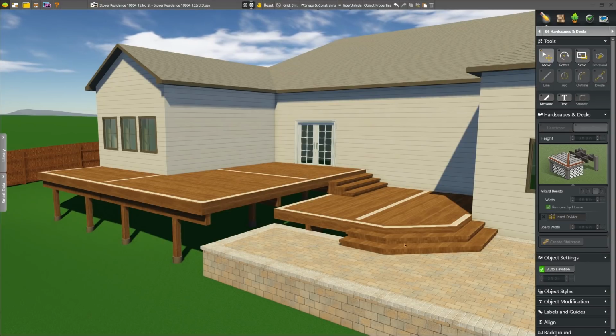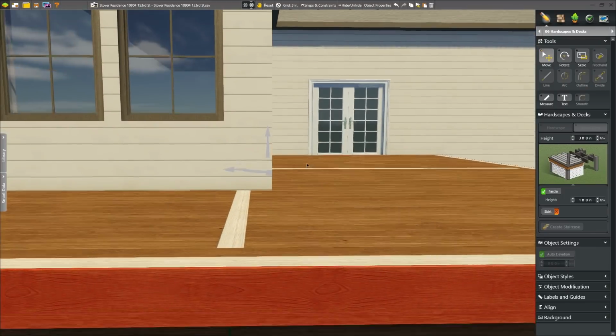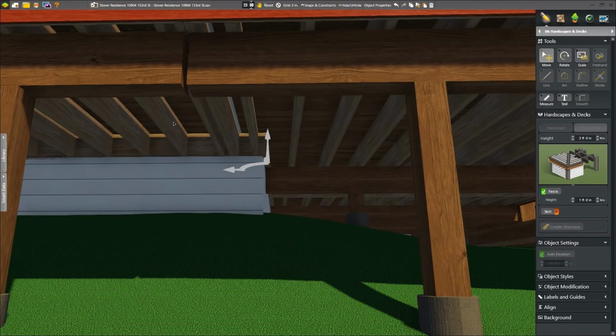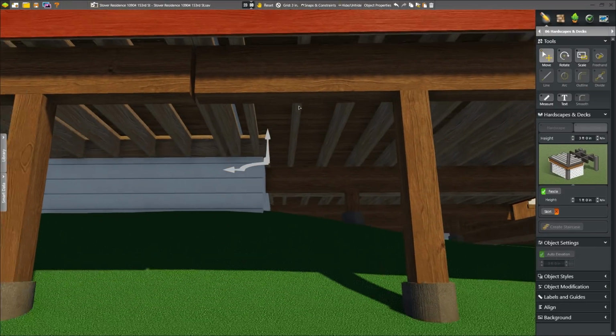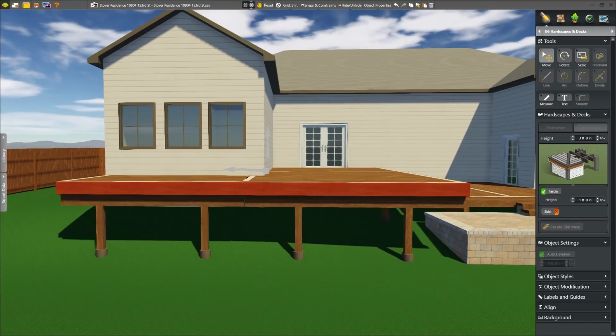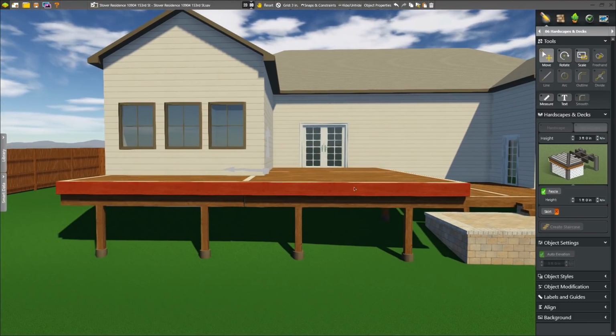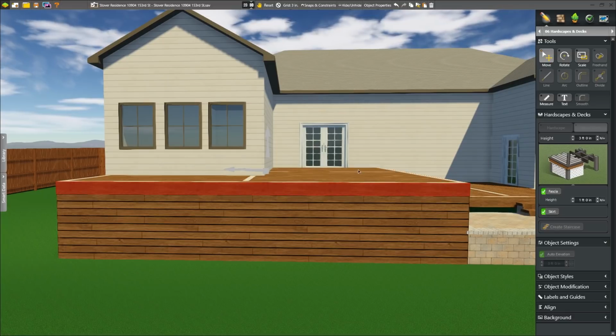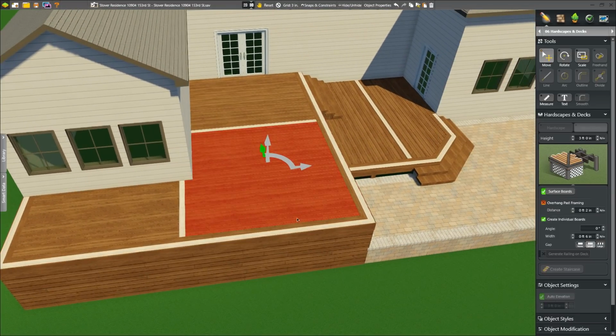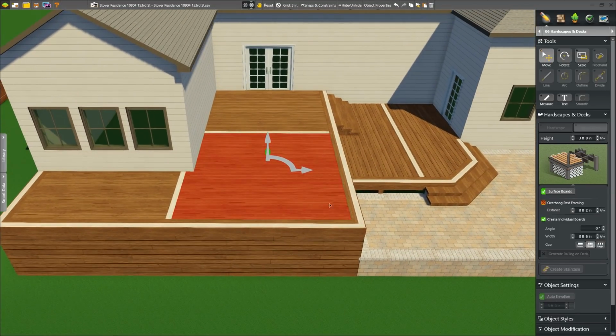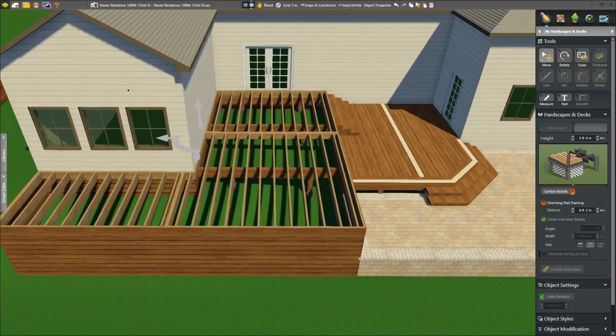Back in 3D, we see all of our changes, but we're not done yet. We can take a close-up view of the real-world accuracy of our beams, joists, and boards, including how the divider splits our beam. Our client would prefer they remain hidden, so we can turn on a skirt around our wood deck. Need to double-check where to place the beams when building?